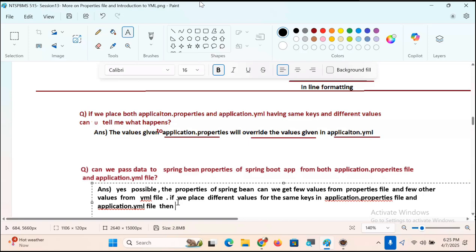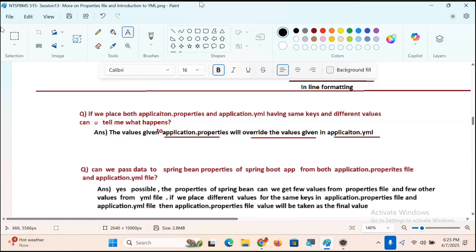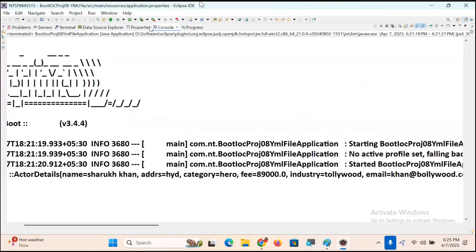Then the application.properties file value will be taken as the high priority, will be taken as the final value. Definitely it will be taken as the final value, right, guys? Okay, guys. Fine. I'll continue the remaining discussion later.